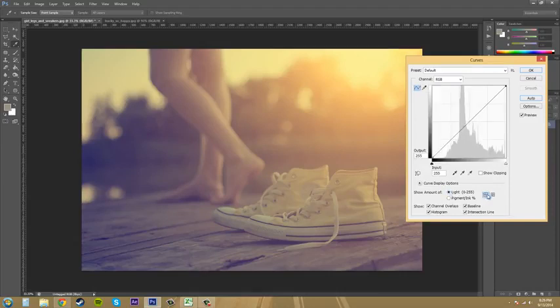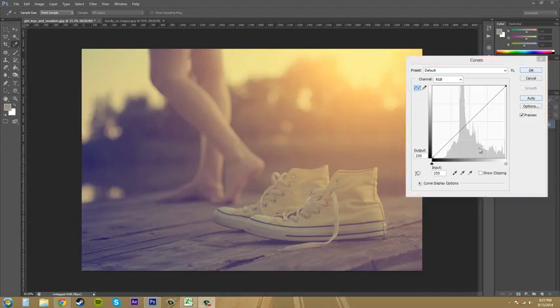If I click on this graph, you get some more squares that you can use, and then you can change out, like if you want to see a histogram, the baseline, or anything like that. So that's just some options of how to display your actual graph. Nothing that really affects the actual image. So just remember that. You can hide those if you don't even care about showing them.